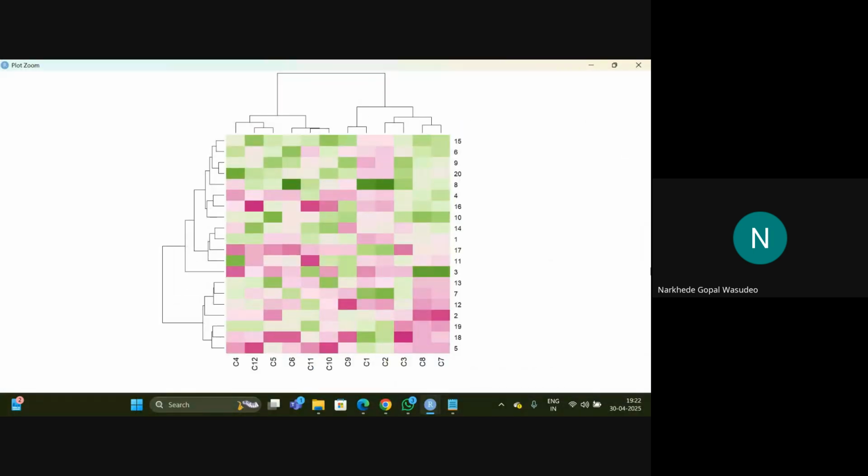So here you can see there are different colors. Wherever the color is green, it means the value is low. Where it is pink or magenta, it indicates the higher value. And where it is white, or the light shade you will get at many places, that light shade represents the intermediate values. So all these three color gradients are there.